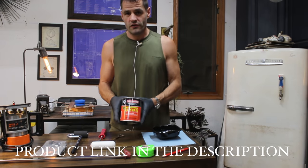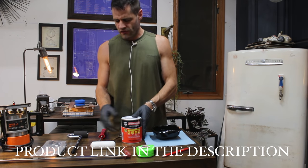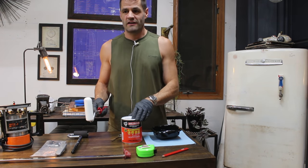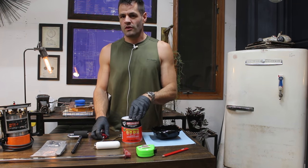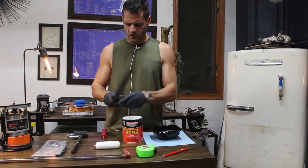For the next step, I'll be using DAP contact cement with a foam roller to apply the contact cement to the back side of the veneer as well as to the top of the laminate dresser. I scuffed the laminate dresser with 100 grit sandpaper, so that's ready to go.